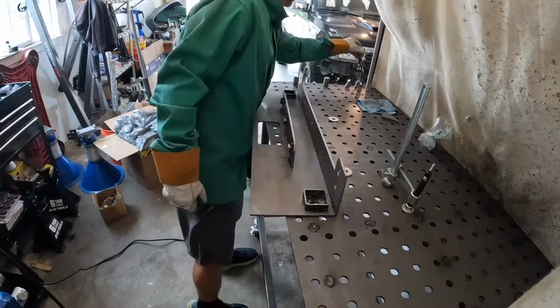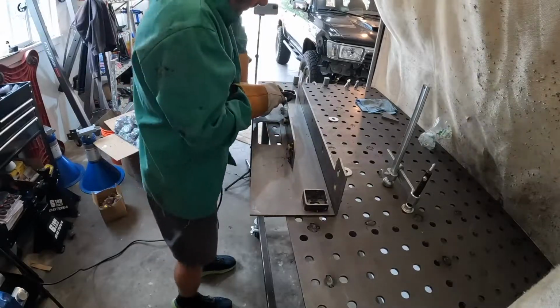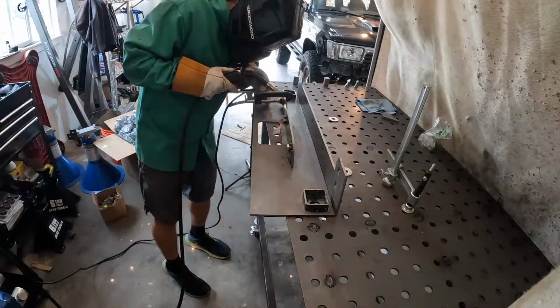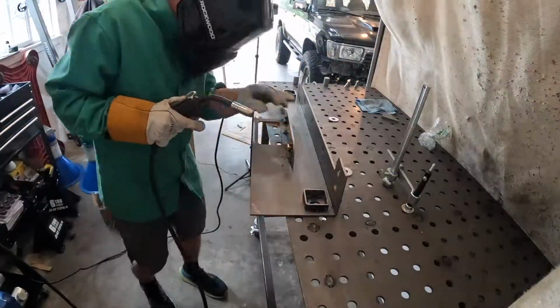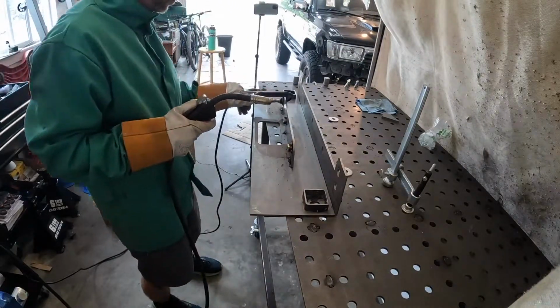So you can see me messing with that nut. That is a passenger side nut that I had some major issues getting tacked on there. I'm trying to clamp it down so I can weld around it correctly. It never really got perfect, but I was able to get enough weld around it that it had no issues holding.